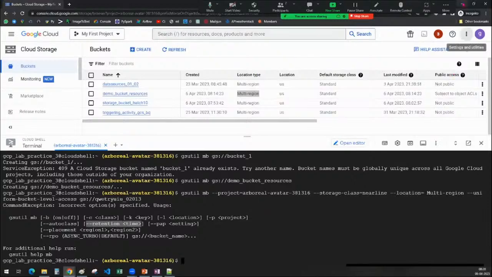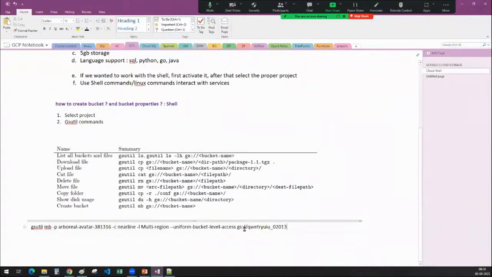So this I will mention here as retention, the time, instead of time, what I would say, some 10. By default, it will take 10 seconds, I believe. Okay, 10 seconds.